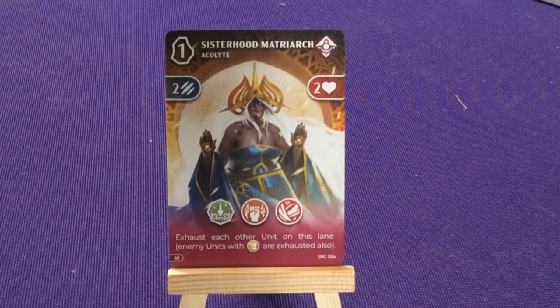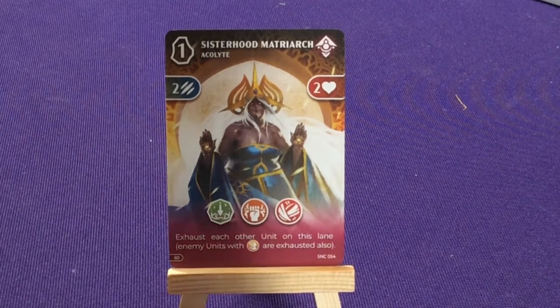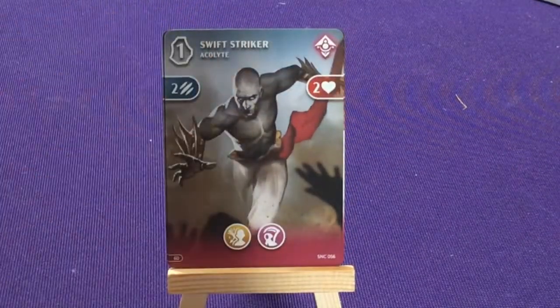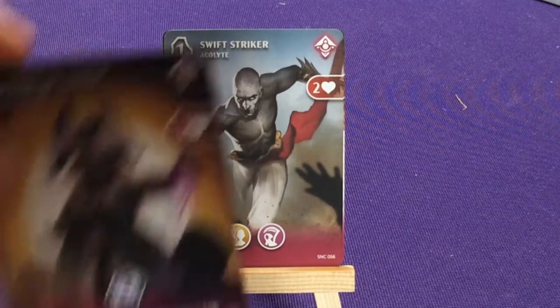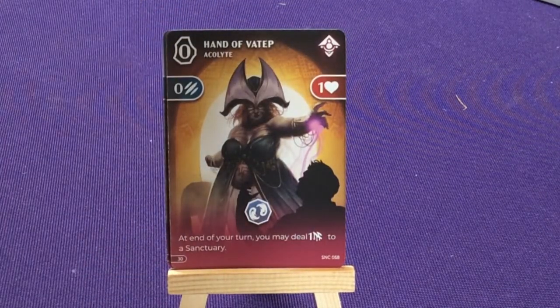The Veil is ignored. That's how magic works with, like, Shroud, or whatever the other one is, because they changed it. But it's basically they can't be targeted. You can't directly specify that one card, but if you attack everything, then you'll still hit it. A Swift Striker just comes in there, does some damage, kills things in his way. The Hand of Atep. At the end of your turn, you may deal 1 damage to a Sanctuary.